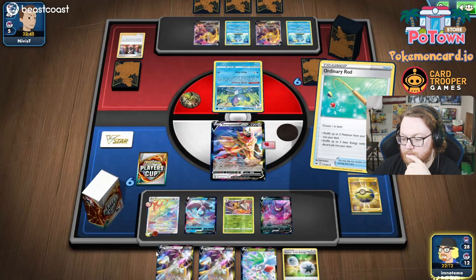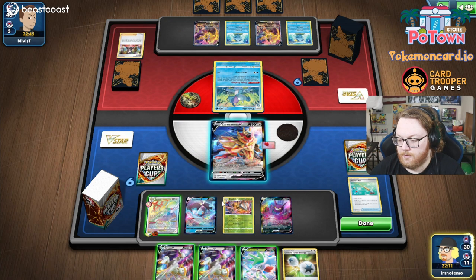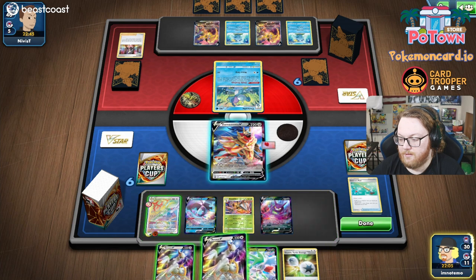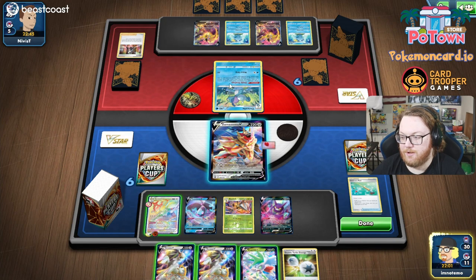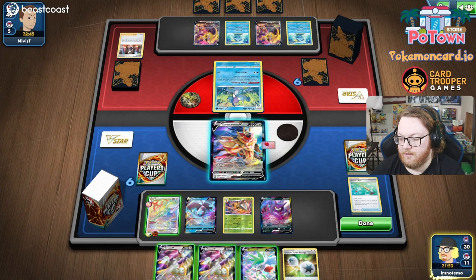Those are the most important energies. And then, do we even do it? Because if we knock this out, we go to two, and then they bring another one up, and we knock that out. We actually want them to have more on the bench, so Zapdos is more feasible of an attacker. So maybe we just hit this and hope they don't lock us out of Starbirth for next turn.